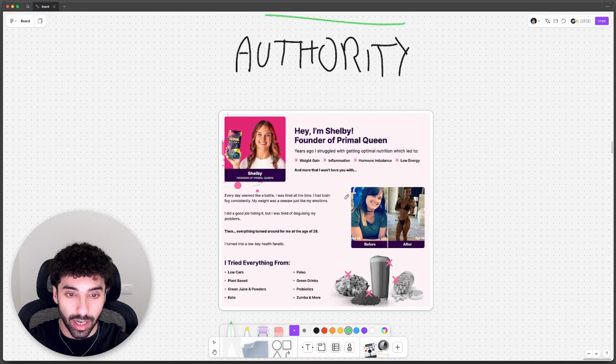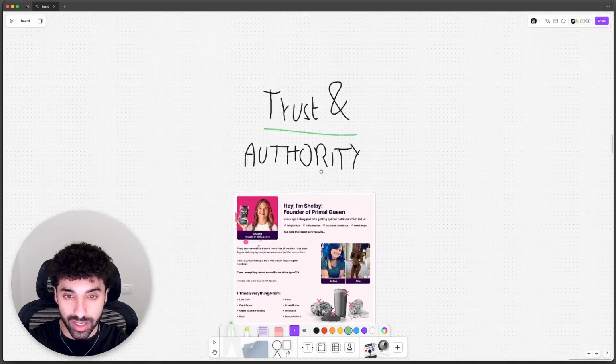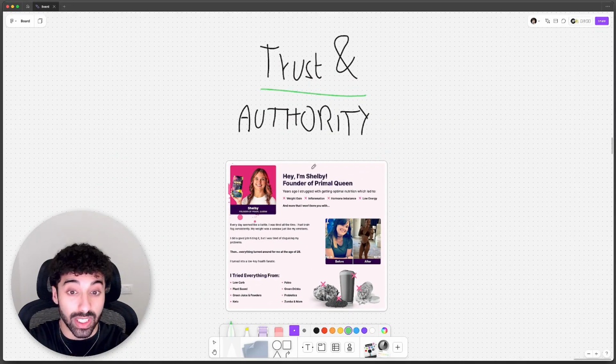So this is obviously a great example to use in, for example, listicles, advertorials, or even sales pages if you have a specific angle that's targeted toward having the founder story as a central part of the selling angle, which in this case they're doing in the right way, because they're using all of these pain points to then lead to the mechanism that provides the solution. But yeah, trust and authority is often very boring, often very standard and considered a fundamental.